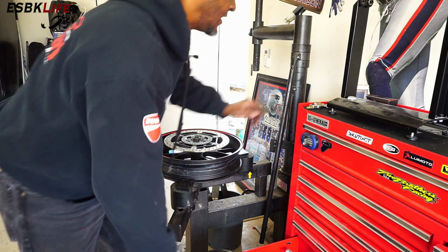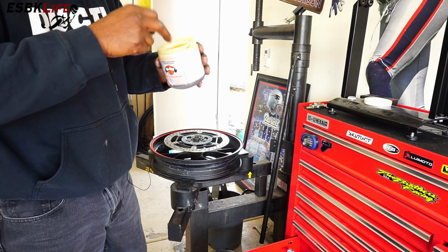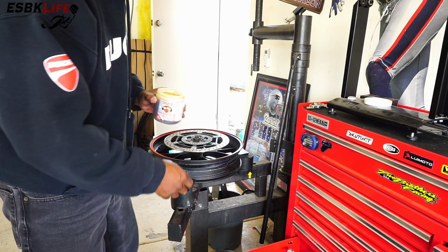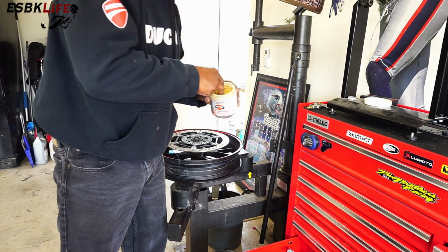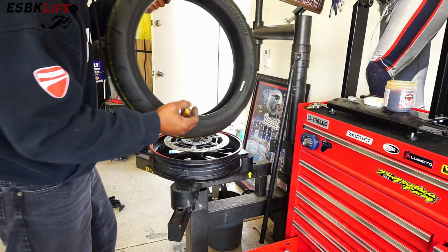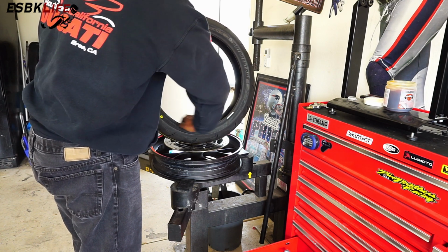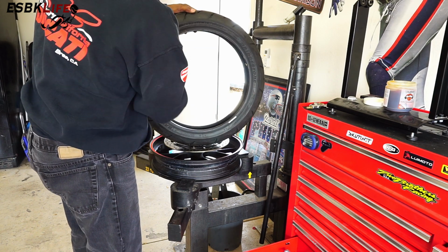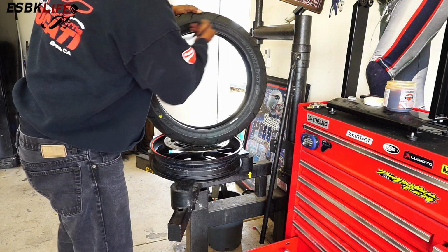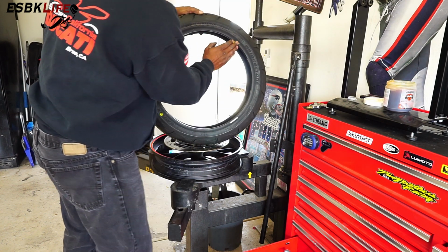So over here I have my Nomar tire lube and paste. It's actually pretty gross looking inside, but you'll rub some of this on either side of the tire as well as in the areas of the wheel. So that's what I'll do now. I'm going to put some on the lip. You don't need a whole lot, but until you get the hang of it, use what you think is best. I'm going to put some on the inside of the lip here, some right on the lip bead, as well as a little bit on the outside as well.